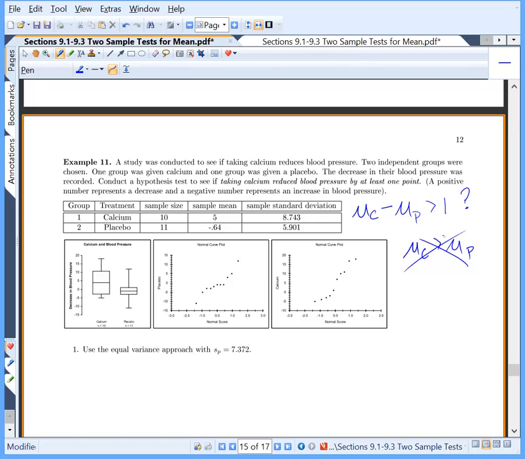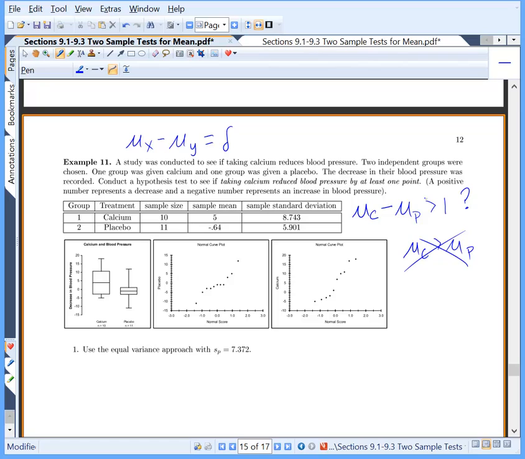Notice it's not equal to that. Because we want to know if it's at least 1 point more. So is this difference at least 1 point? Okay, or greater than 1 point. Now, when you see something like this, we said at the very beginning when we first introduced this that technically we can look at the null hypothesis as that the difference in the means is equal to this delta. But we said that delta is almost always 0, and so we didn't have to worry about it. Well, this is one problem where we're going to work with it, where delta isn't 0, where we do have a specified difference that we're looking at.